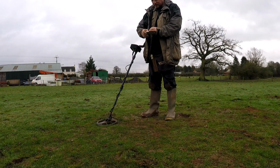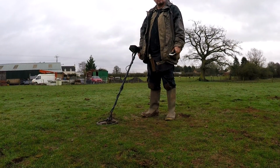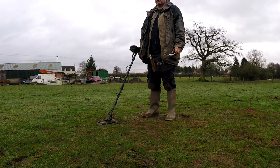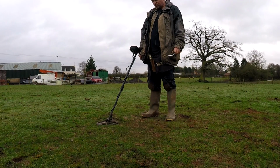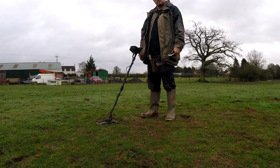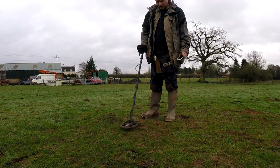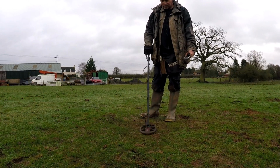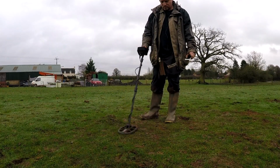What happens when you put the gain up? So if you put the discrimination up now, what's nails coming at? Nails? Yeah. About 6. Low, you know what I mean? 4. Put the discrimination onto 4, and then go over the hammers. That'll knock it out. 4 on this is quite high. Well, actually, no. So it's just on its limit, and which is a good depth for any machine.